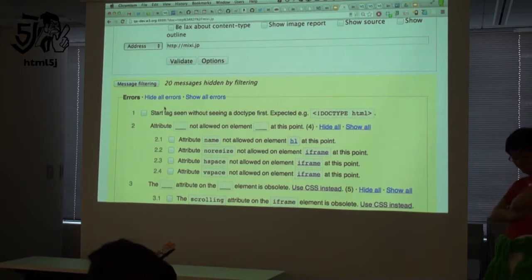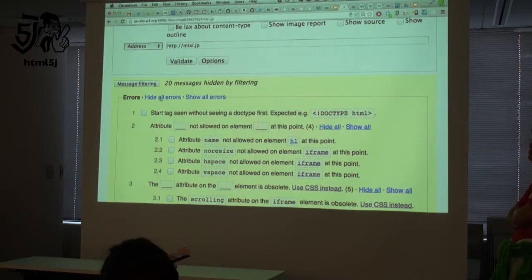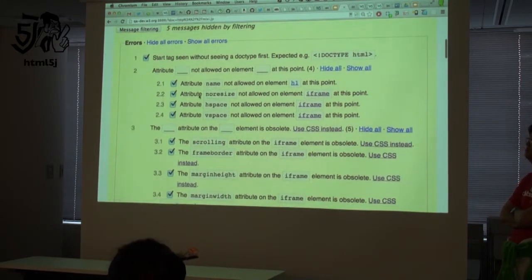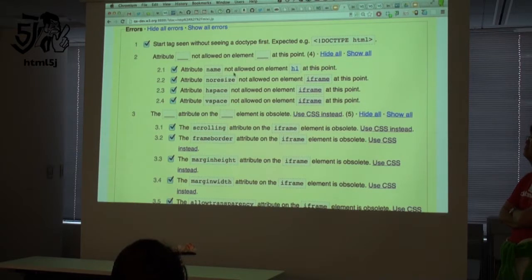So actually, seriously, that's probably not the way that you want to use this, and we would prefer that you don't use it that way. But what you can do at a more granular level is you can say show all errors, but you can then dig down here and you can say, okay, maybe you get tired of seeing attribute name not allowed, so you can just click that, and you won't see that. Not only on this page when you validate Nixie, but the next time you go to validate anything else, these preferences are stored persistently using local storage on the client side. So you will never see any error about attribute name being obsolete anymore at all, unless you go back and click it and go to show it again.